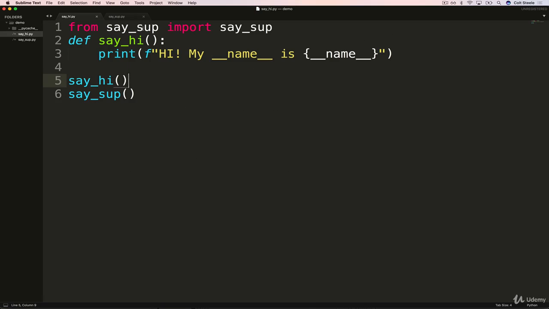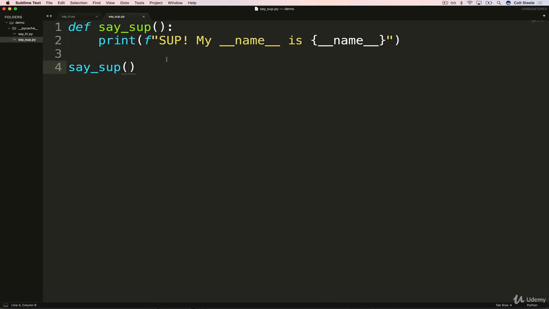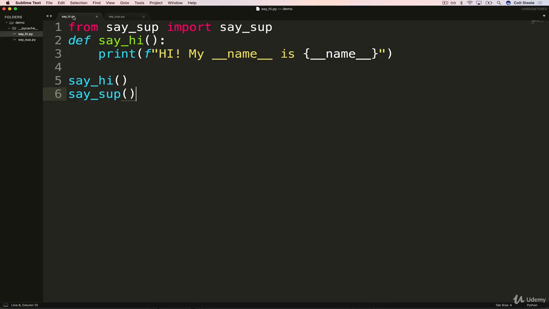So even though I'm only calling it once in this file, because I'm calling it in this file, the first thing that happens is Python says, okay, I'm looking for say sup. Oh, I found it. I've got to execute it. So it runs that file. And then it sees, oh, he also wants me to do say hi, and now I'll say sup again.